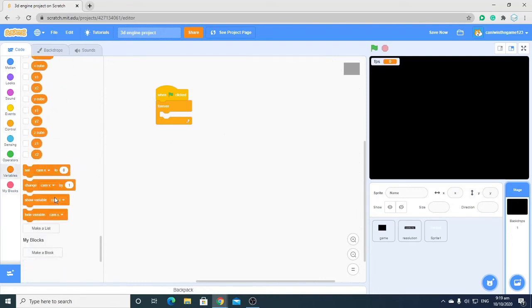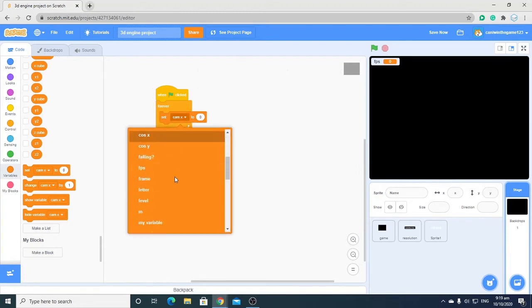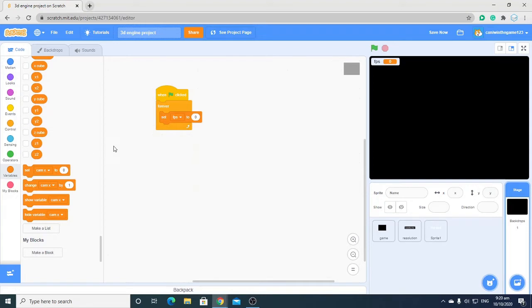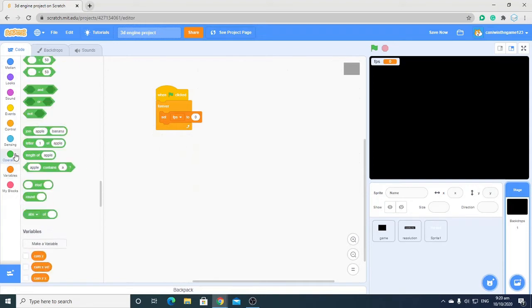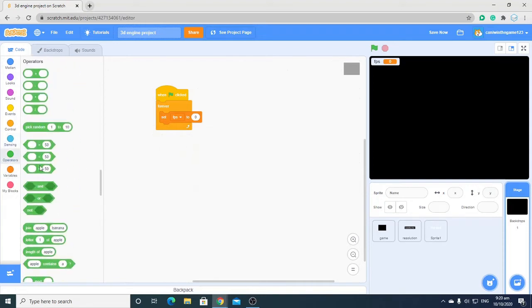We want to go set FPS to operators, minus 1, and then I want to go back into variables.